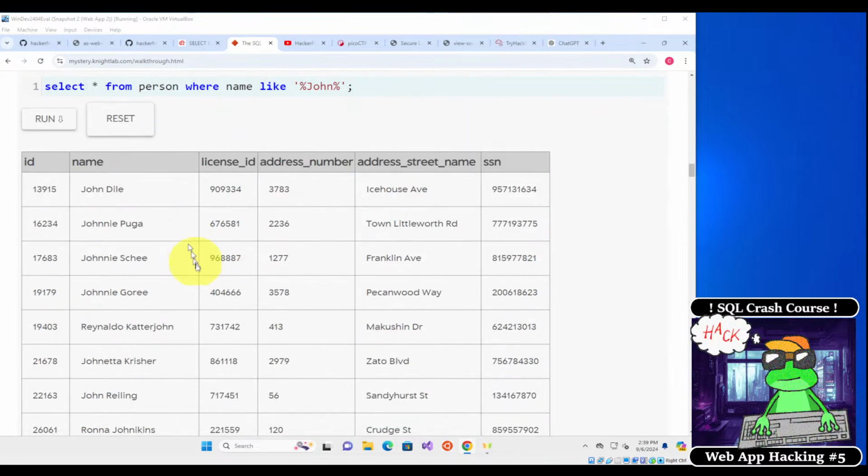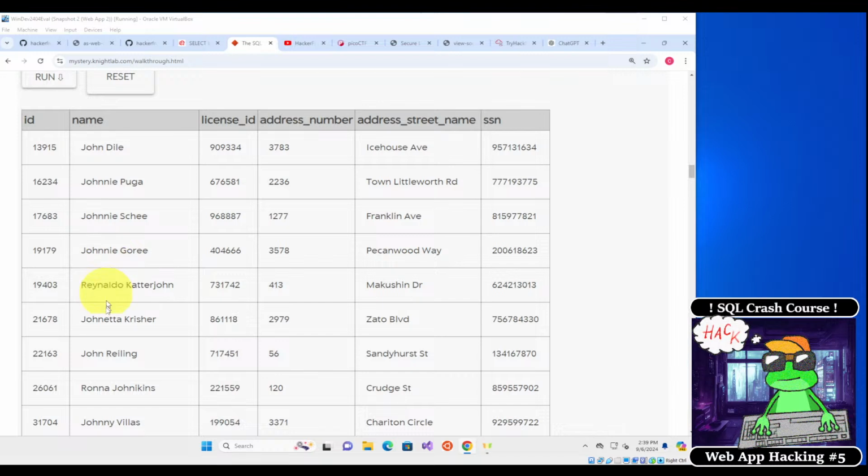If you look over here, we've got John, but we've also got Johnny, and we also have Catter John. So this is going to hit with anything that has John as the actual name, or just part of the name, or part of the last name.